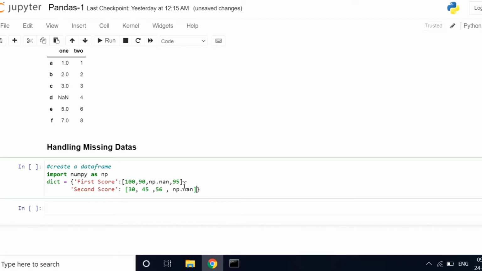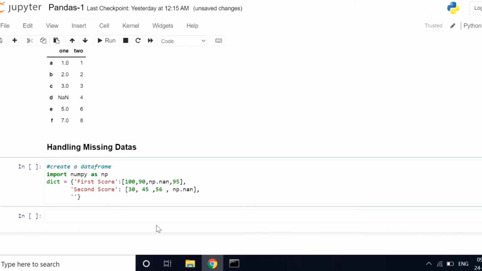Oh no, I have given the commas. Yeah, and let's have the third column named third score, and the values will be, let's give the nan value here, 40, 50, 80, and 98, right? So this is our dictionary.